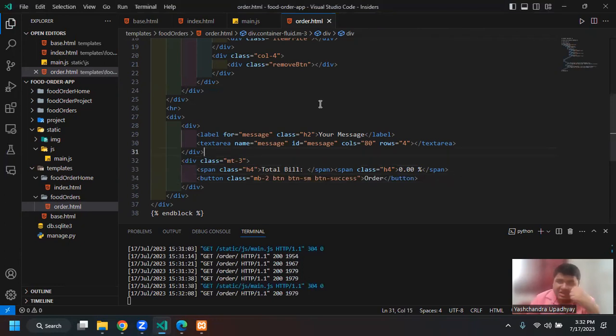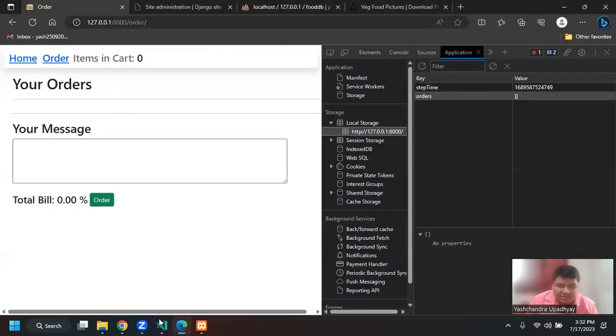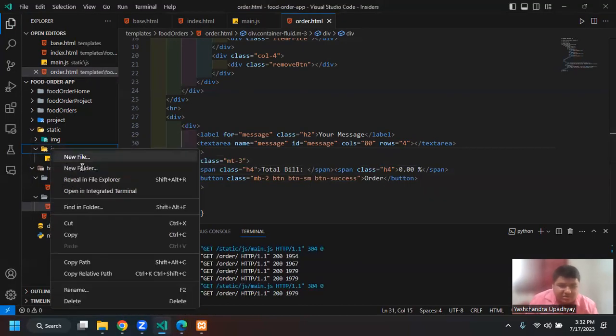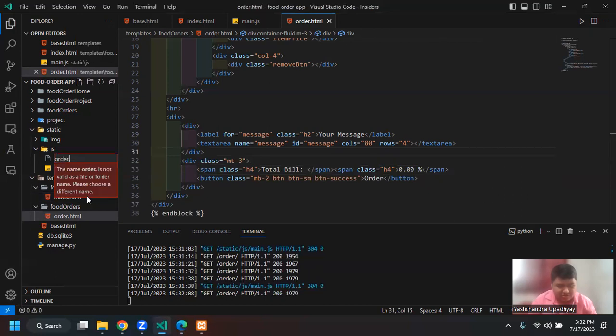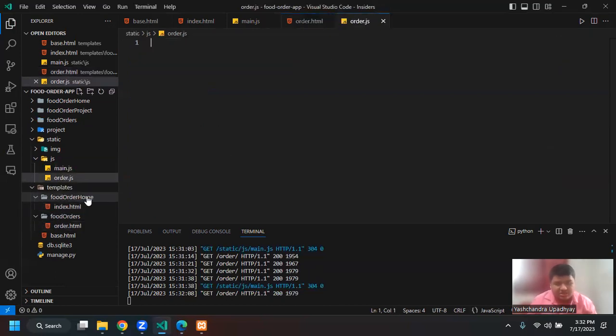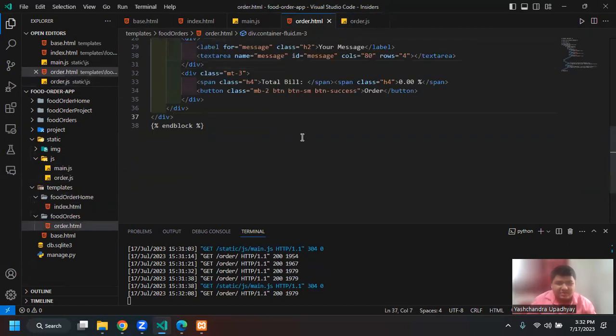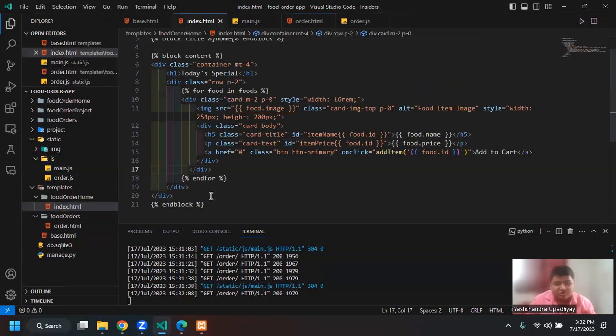Now what I want is to show the cart information. I want to add the cart information so that it is visible here. For that, I will create another JavaScript file. So in here, I will say, let us say order.js, so that in this file I can place the order, and I will also link this file in the index.html. Why? Because all the cart is placed in the index.html. So when I click on the index.html, it should be placing the order, right?